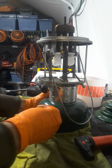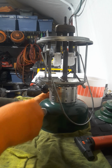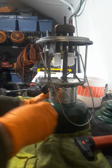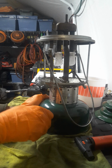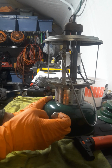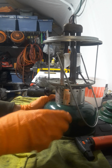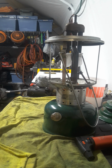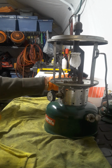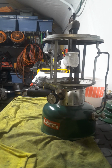But anyway, this is the part where you've got to pump it like a million times. You have to pump it more if your tank is empty. When your tank is full, you only have to pump it maybe 10 times and the tank is pressurized. So you pump like crazy. I didn't show you that part, but it tells you anyway. It says open and close. So you open it and then pump. When you're done pumping, I just close it clockwise, and that's it. These can get a little crazy, but you've got to open it. You could probably hear the gas.